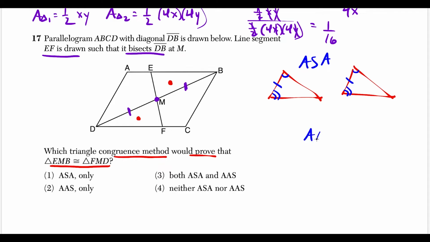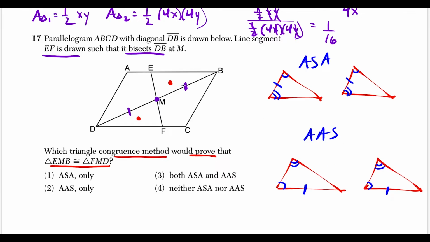Now the angle angle side postulate, the way this looks is, if we have two congruent triangles, and I'm just drawing random ones here, this is when we have two pairs of congruent angles. So let's say these angles are the same and these angles are the same, and then we're also able to show, or we're given, that we have one pair of congruent sides, but the congruent sides are not between the two angles we have. So I'm essentially looking for this within the diagram.